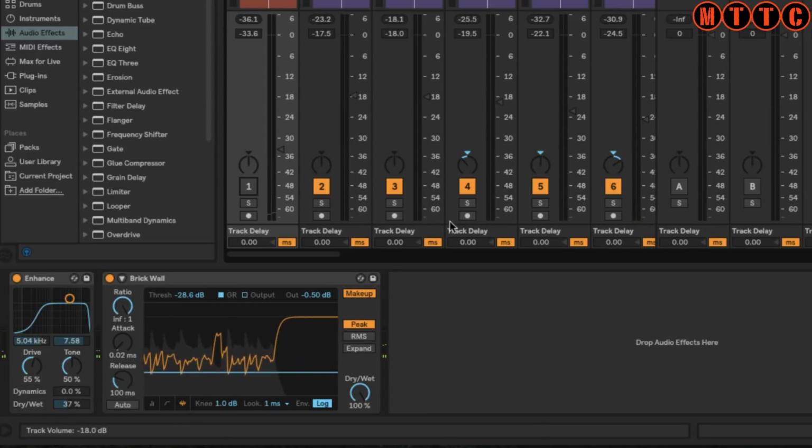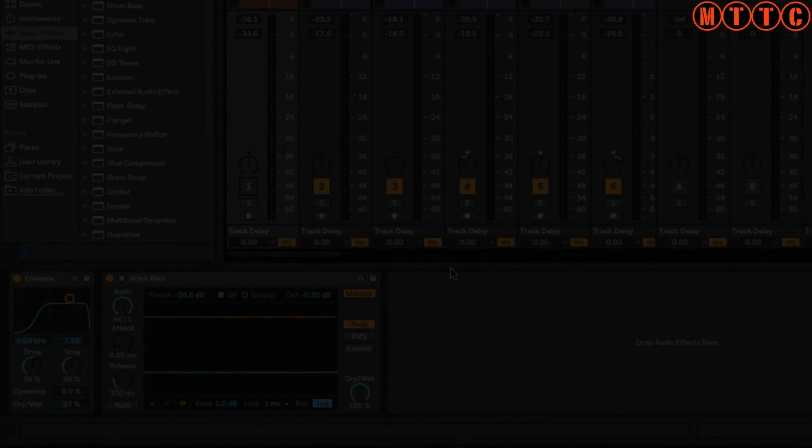Okay, so it's not just about volume, it's about texture, it's about changing the character of the overall mix of the song. So there are a few processes you can experiment with across those three platforms.